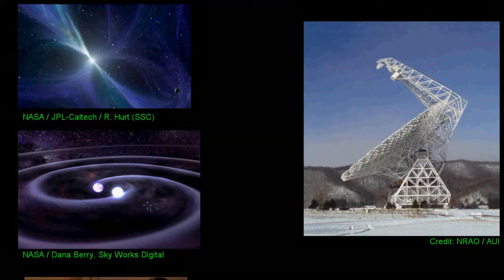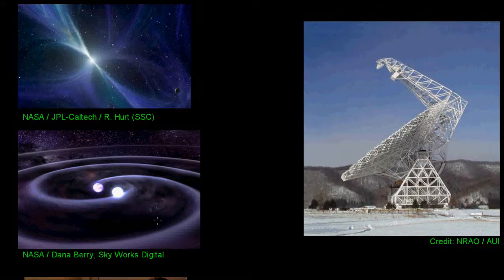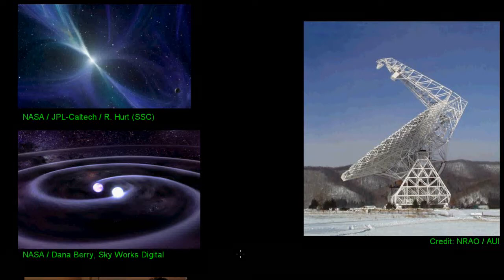We also have experts who are looking at what kinds of gravitational wave signals we expect to see. Orbiting supermassive black holes are expected to be the main source of the low-frequency gravitational waves that our pulsar timing array is sensitive to — but how many and how strong are the signals we expect to see? Will we be able to resolve many individual systems or will we see a gravitational wave background from all of these systems overlapping with each other? We could also detect other sources, such as gravitational wave relics from the very early universe, or possibly signals from cosmic strings, which are theorized regions of tightly wound spacetime.